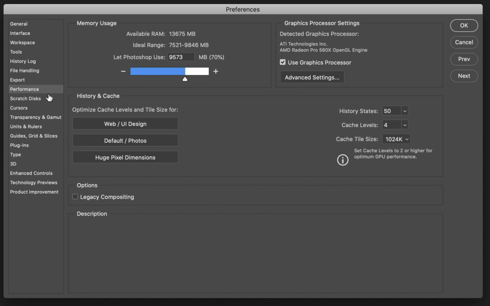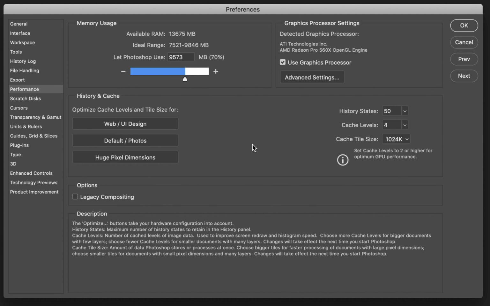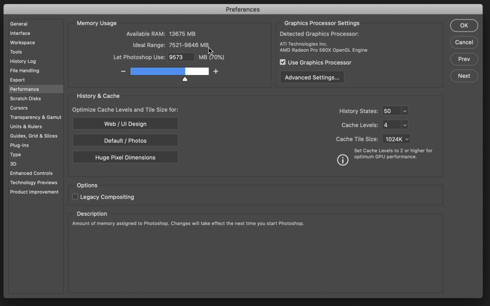Now on performance, this is where you do have to kind of drill down and change some things. Now, I have 16 gigs of RAM in my machine, and 70% of your resources makes everything work real well. Now, in all cases, Photoshop will work faster and more efficiently if you close out all of your other software, especially if you're using DxO Photo Lab. Having both those programs open at the same time, even if I have 16 gigabytes of RAM, invites slowdowns and problems. So shut down DxO Photo Lab if you're going to be using Photoshop for an extended period.